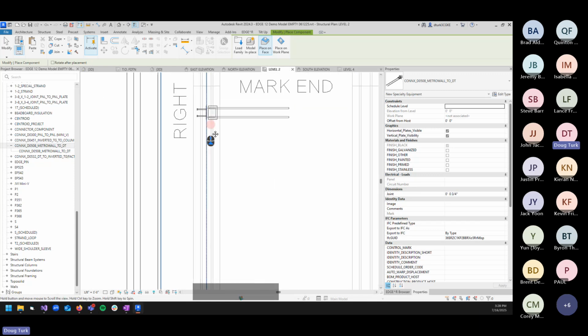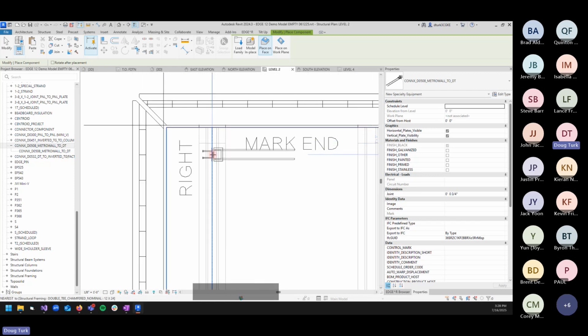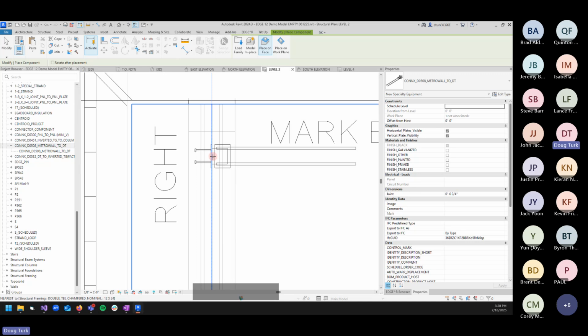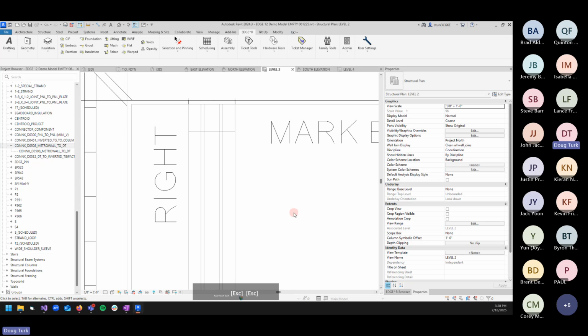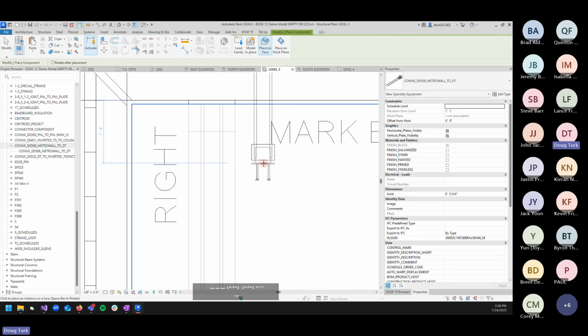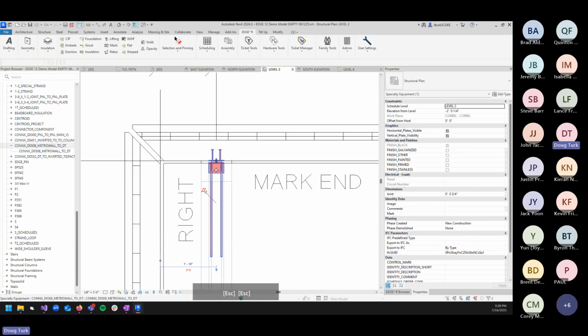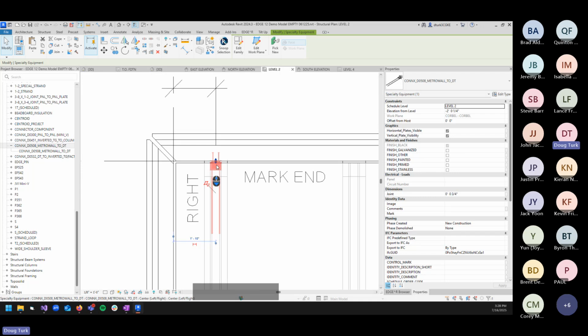You'll notice that this is set up in a very specific way where, when I'm going to place it, it's showing the face of the plate that's going to go into the wall. So what we actually need to do here, whoops, I did that wrong. There we go. What we need to do here is rotate it to the correct side and then bring it in to our wall face. And then we'll see that that's nicely aligned.